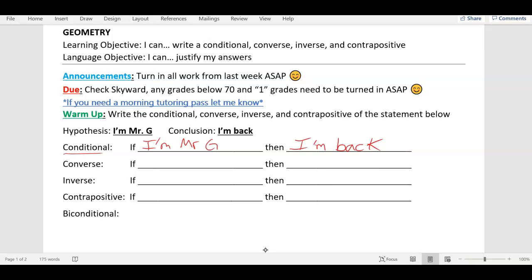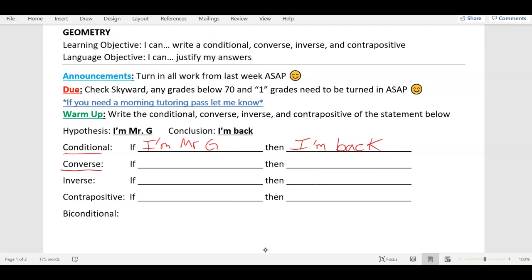So let's talk about converse. When you hear the word converse, what do you think of? As a teenager in high school, what do you think of? Shoes. Let's stick with shoes. Imagine your laces are all messed up, you're walking and your foot's coming out of your shoe. I need to tie my shoes. Imagine you're holding your laces. You have to actually tie them. You have to switch them around. That's part of tying, not the whole thing.